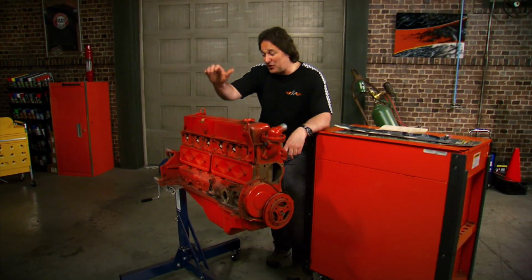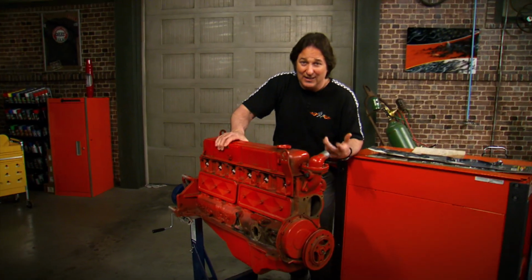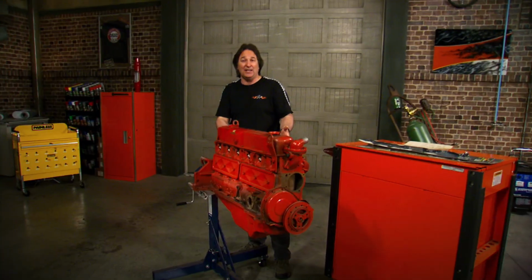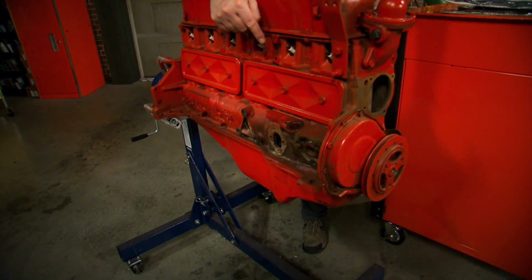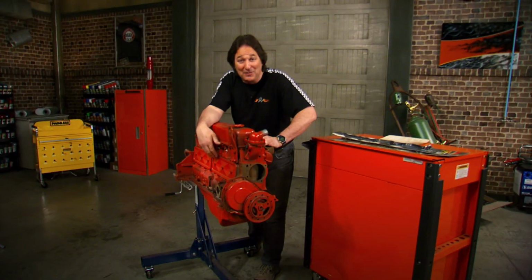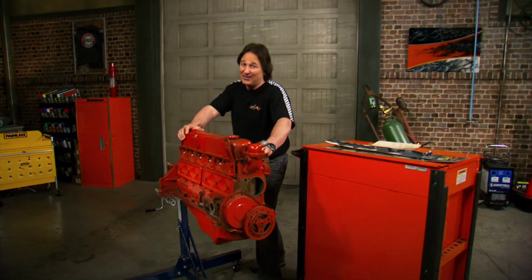It also gives you a chance to look at some of the internal components to see if you have to rebuild anything. Now, I know some of you guys are looking at this going, well, it's brand new, it should be perfect inside. Well, it should be, but notice that the water pump's gone, the distributor's gone, the fuel pump is gone, and those leave nice holes for mice and snakes and dirt daubers to go in and make a mess. So if you've got an engine that's been open to the elements, you need to check it out.